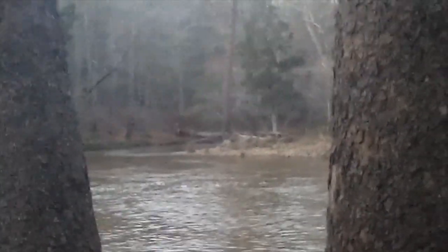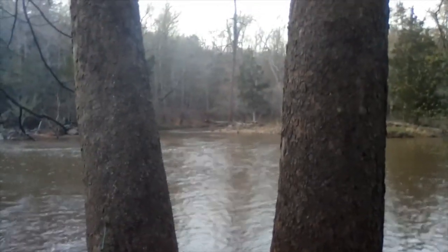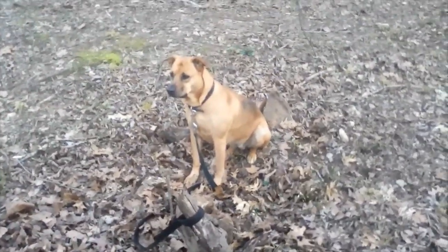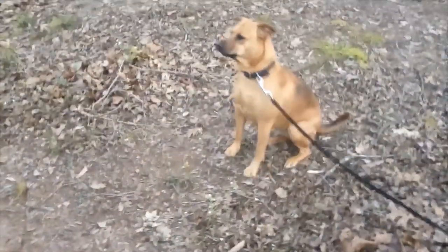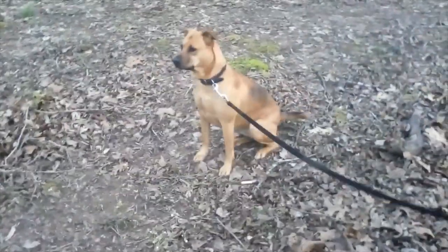There's one lone deer way over there. I can hardly even see it. I'm sure the camera's not picking it up. And she is just locked onto it. This dog has amazing eyesight. If I let her off that leash right now, she'll try to swim across this and go over there and get it. No. You can't kill the deer.